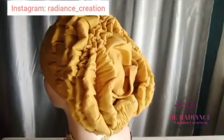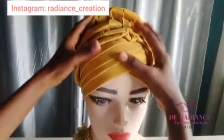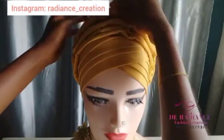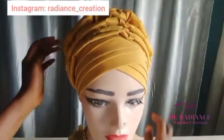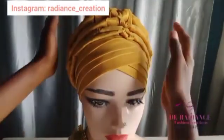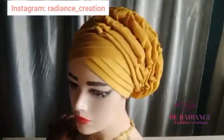That is how it's going to be. We can just embellish it with pearls or beads. So I will be beading this turban. I will be beading it maybe like 2 lines. I will only be beading 2 lines. And we are ready to go.